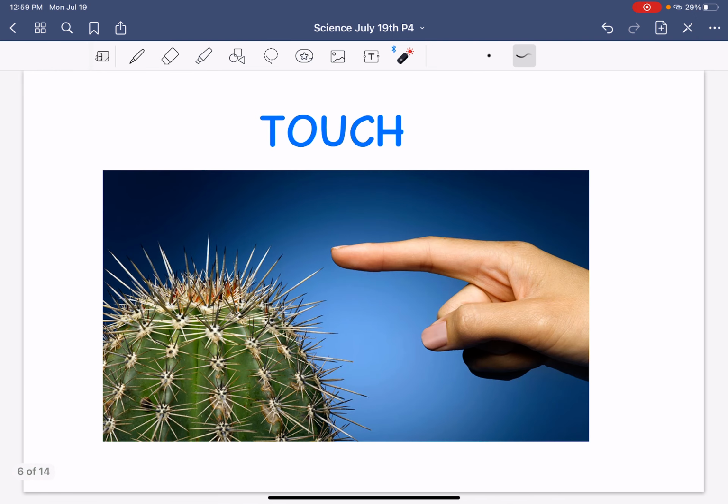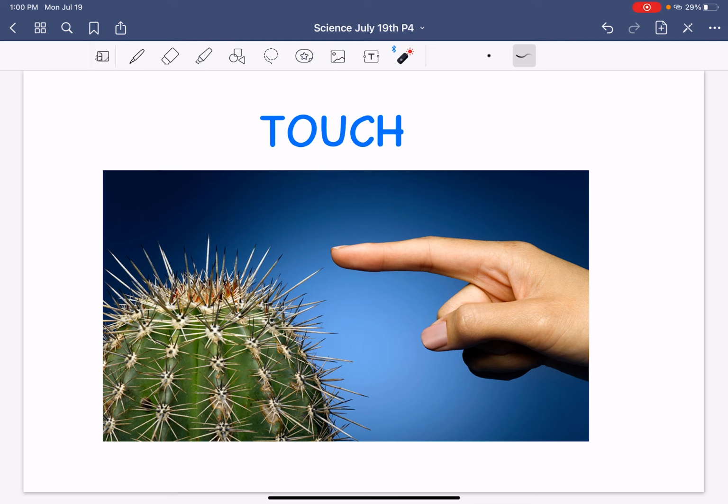And the last one is touch. Touching something, right? We use our hands, right? We could use our feet too, our face, but most of all, we use our hands to touch things. We can see our hands touching things. If our hands touch this cactus, it will hurt, right?